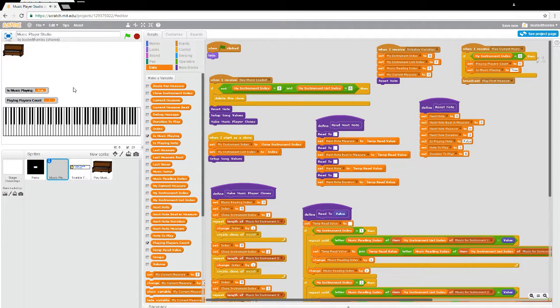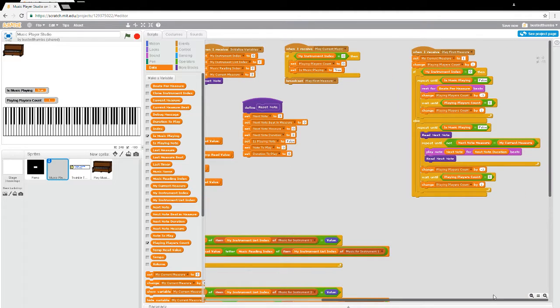Okay. So it went through, it set is music playing to true, and it set the playing players up to 3, because each one of them should have been doing that. Unfortunately, they didn't all go back down to 0. So let's figure out why that might have happened. So let's go back to our music player over here.